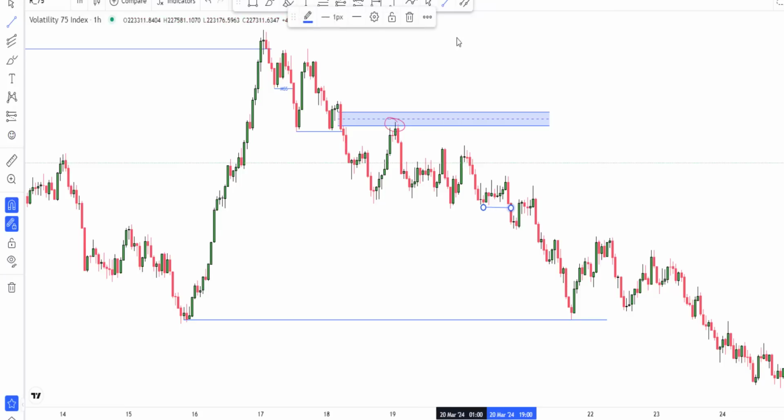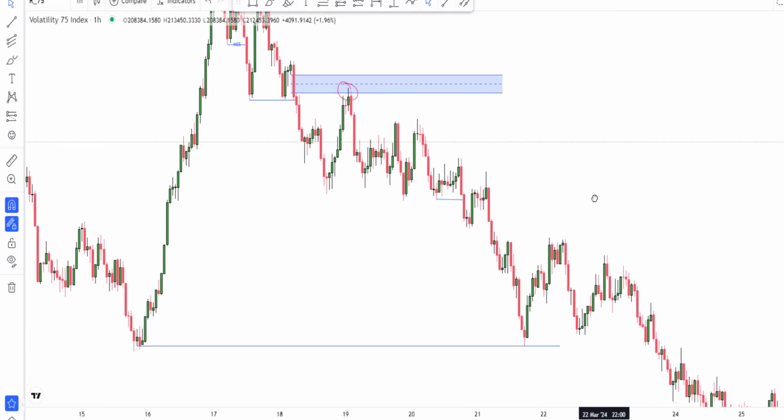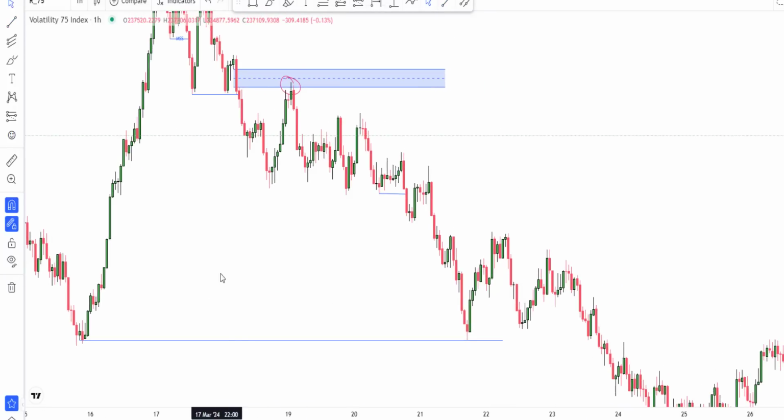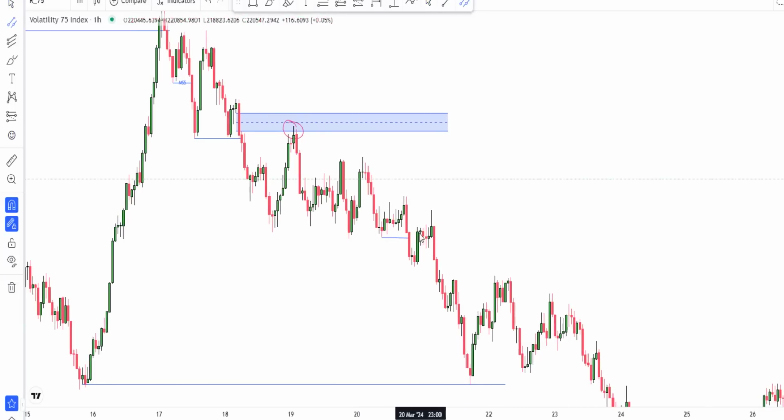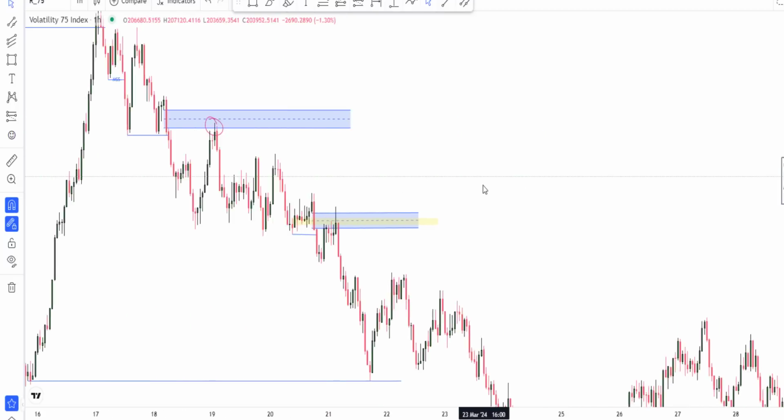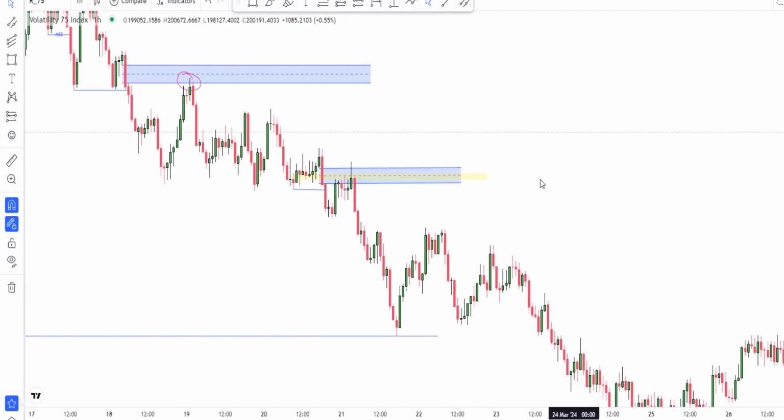A break of structure to the downside. You will always see this as far as price is not done with the liquidity on the higher time frame. So price having this break of structure to the downside, now retracement into what? A fair value gap, a confluence of a fair value gap and a mitigation block. Is that not an entry? It's an entry, except if you are not patient. If you're patient with synthetics and you follow trend, you will always see an opportunity to trade. All right, so you keep following break of structure, you see opportunity to enter trade. Okay, break of structure, opportunity to take the trade as price keeps going.